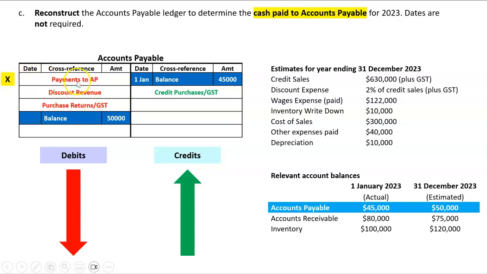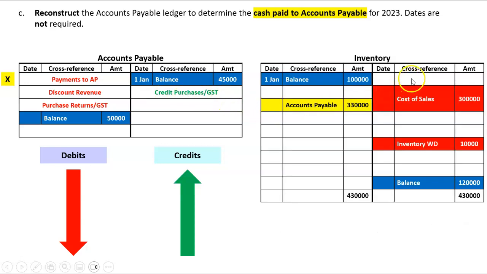So if we need to find X here, I need this number here for credit purchases plus GST, but it wasn't there. So what you want to do is look at the other practice SACs and go, well, sometimes to get this number, you need to have done the inventory ledger first or vice versa. And what we saw when we did the inventory ledger in question 3A was you actually had to figure out the credit purchases of inventory here in yellow. That was X. And now you've got that. You now have the credit purchases of inventory here. All you've got to do is add in the 10% GST.